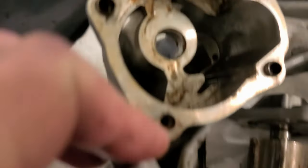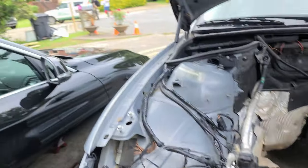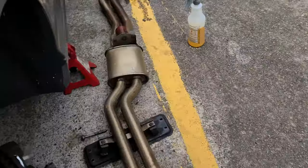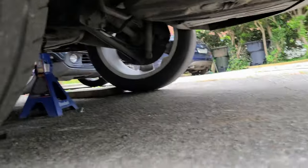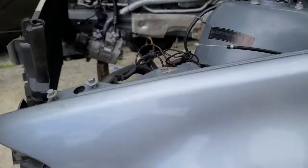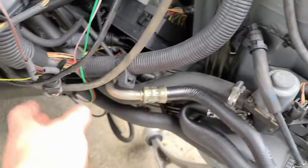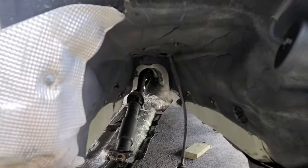So it's not bad. We're just trying to clean some stuff again. Obviously there are no parts, so the exhaust is getting cleaned and painted, and that's about all I can do right now because there is nothing to do. Literally there is nothing to do with this car. I got a new harness. This harness is coming out, as you can see all the wires are old, and we're gonna get a new one.